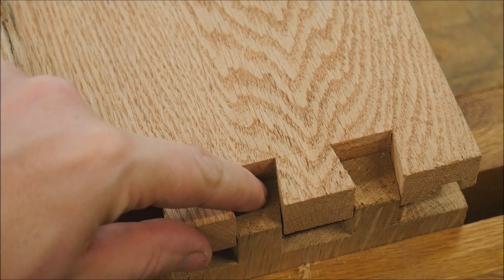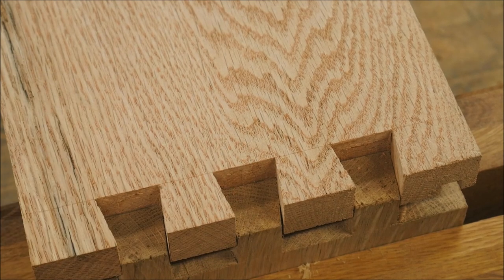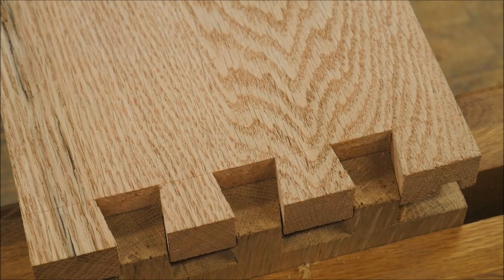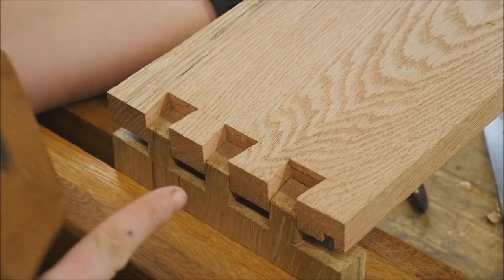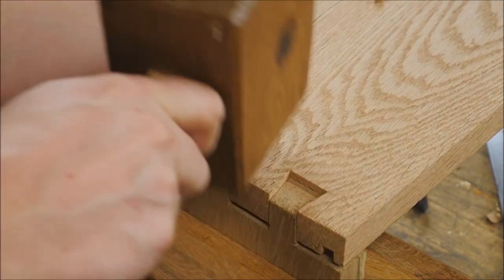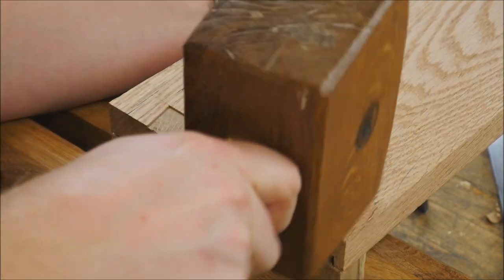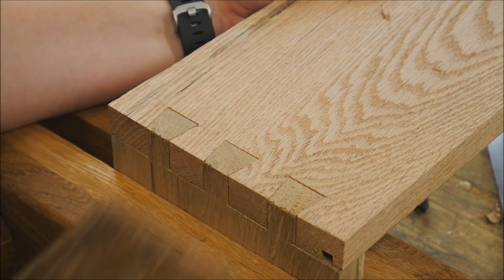So anywhere you see that where it's getting really tight back in there, that's where you probably want to clean out one side or the other. Try and stay away from the outside joints. Try and stay away from the show faces until the very end. And then I'm going to work it back and forth. Just take it on, test it, take it off, test it. Until I get it close to the end. And there we go.